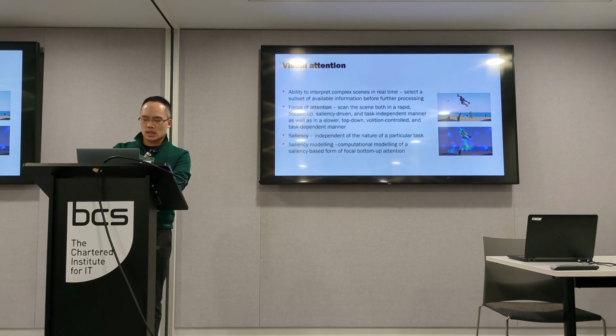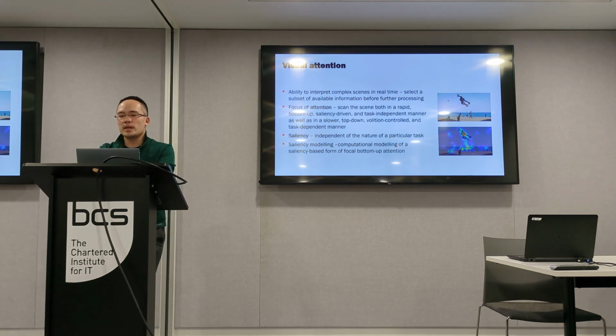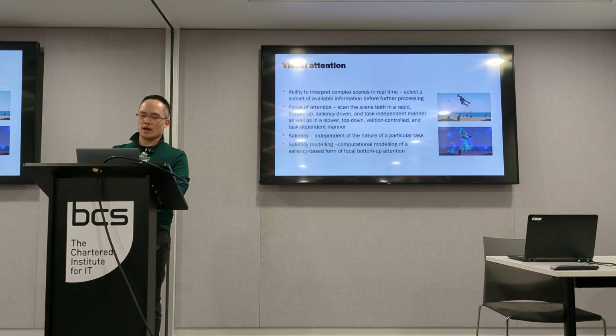Right. So a little bit of fundamental understanding of visual attention in general, right? There are two fundamental mechanisms which drive our eye movement, our attention. The first one is called bottom-up. This is salience-driven, task-independent. So we are talking about the free viewing task. And the second is top-down, a more task-dependent control in your visual system.